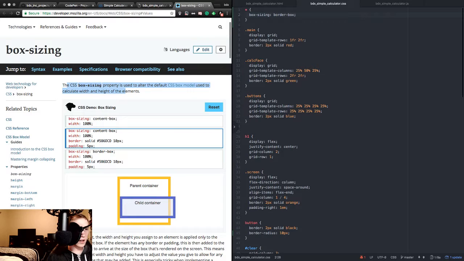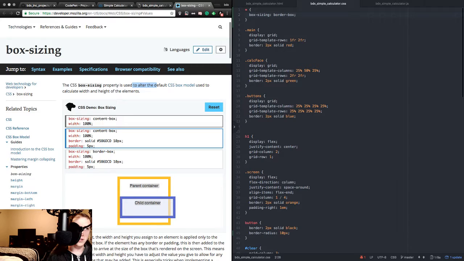I don't know if this is one of the other things that may have been covered at Codecademy briefly during their CSS course at some point. I don't know. Well, let's read here on MDN. So the CSS box sizing property is used to alter the default CSS box model used to calculate width and height of elements.